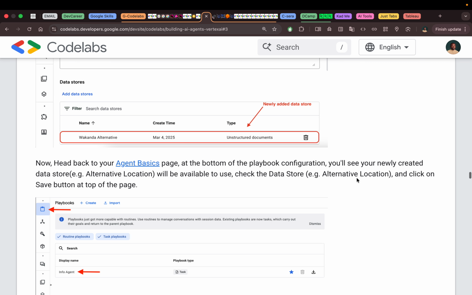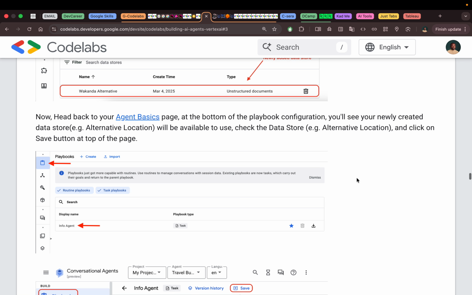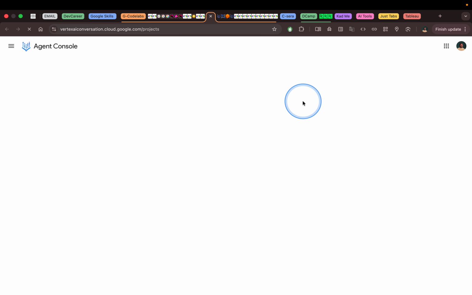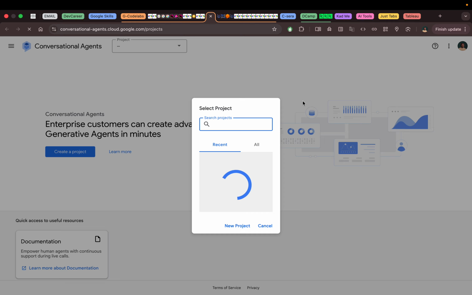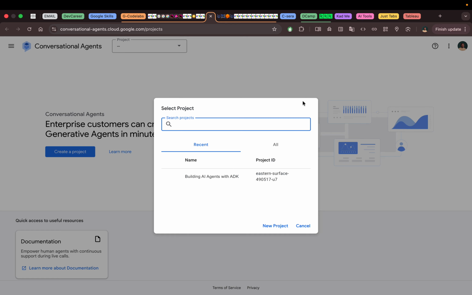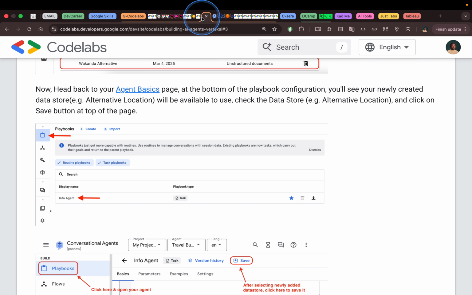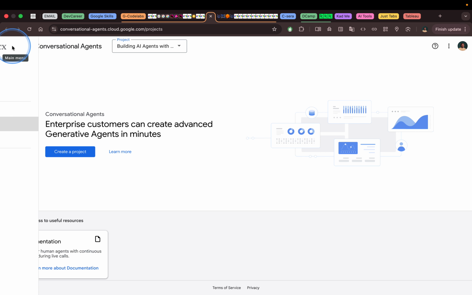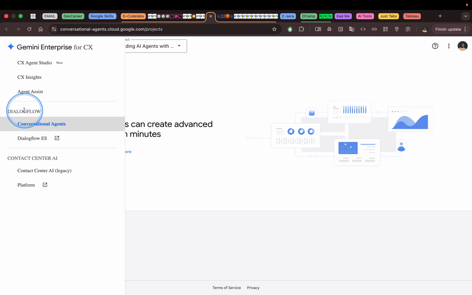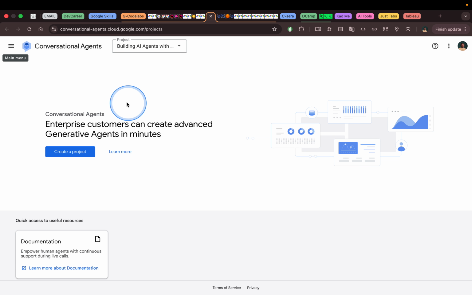And once you create a data store, you're able to click on data store, save button at the top. So waiting for that to pop up. Google has made changes to the interface. So our agent should show here. That will flow conversation. So we're waiting for it to come up.